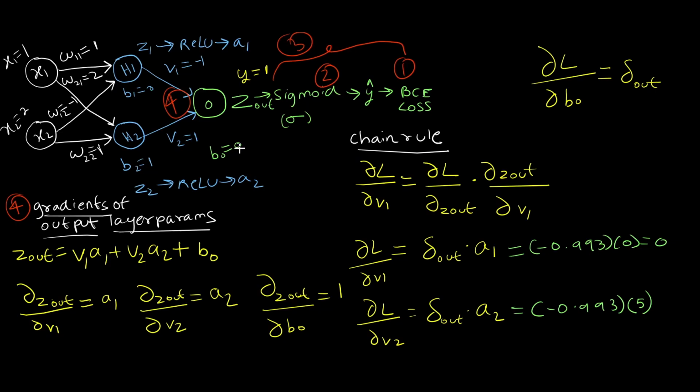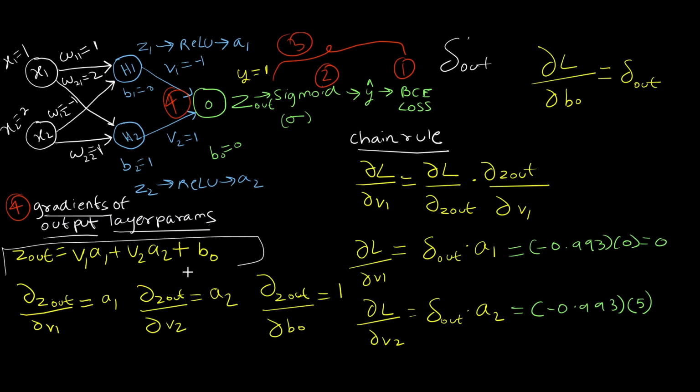So what we got so far, we got the output signal, which is the delta out, which constitutes the effect from this part. So now we're going to go more backwards. The next step is to compute the gradients of the output layer parameters. Output layer parameters means we have these two weights and a bias here. So we need to take the partial derivative, or the gradient.